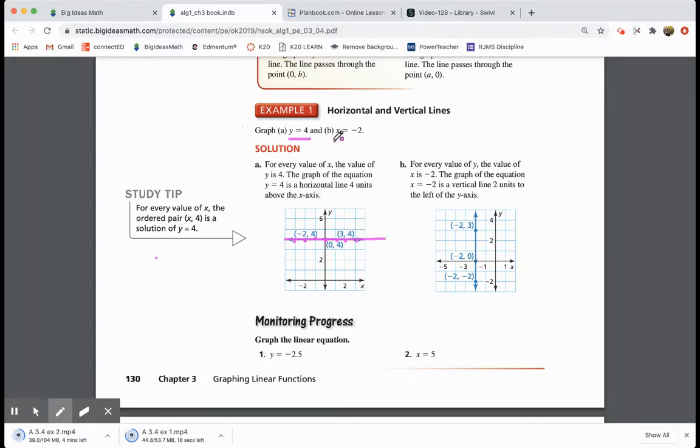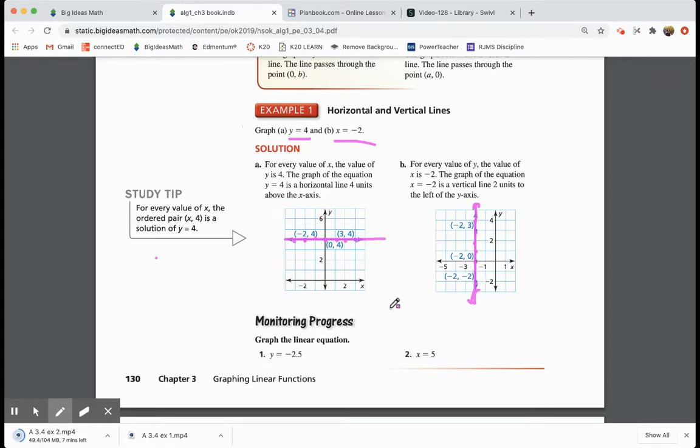On B, x equals -2. So now we have no y, we have x is -2. So we will go to -2 on x, and our line will intersect that. It'll go straight through it. Then whatever value you plug in for y, so say we want to know for y is 4, x has to be -2. So when y is 3, x is -2. When y is 2, x is still -2. So -2, 1, -2, -1, -2, -2. So our line is straight up and down.